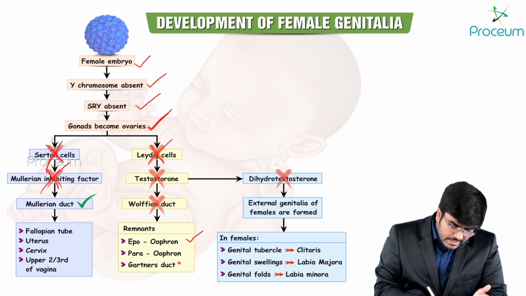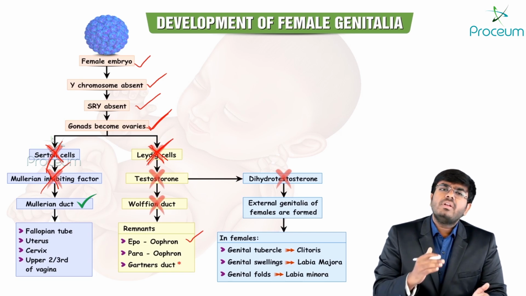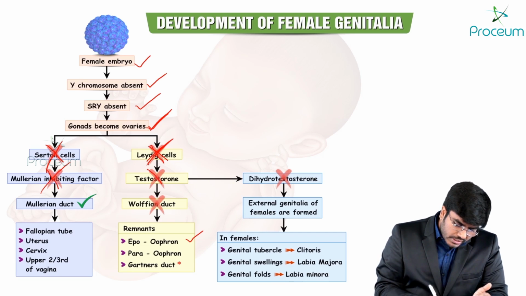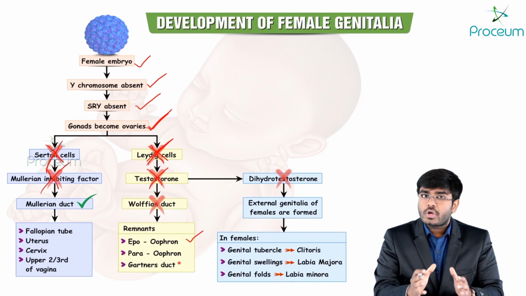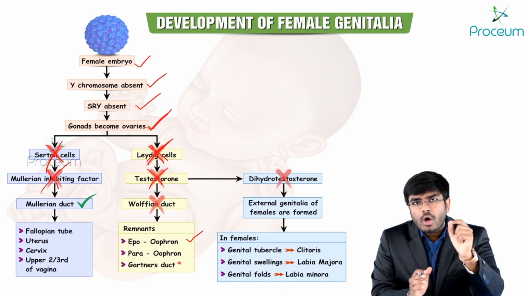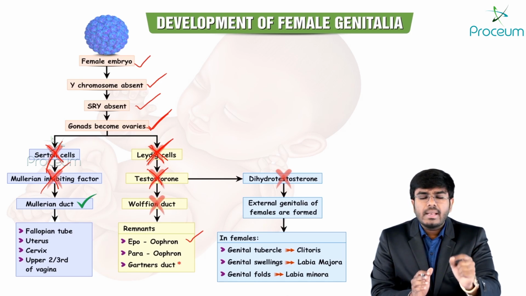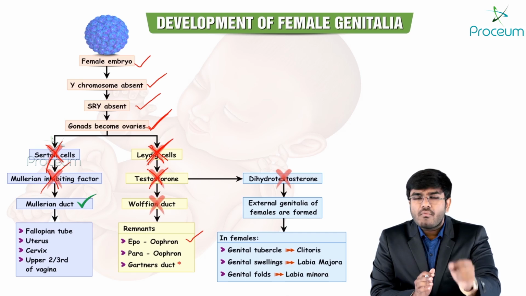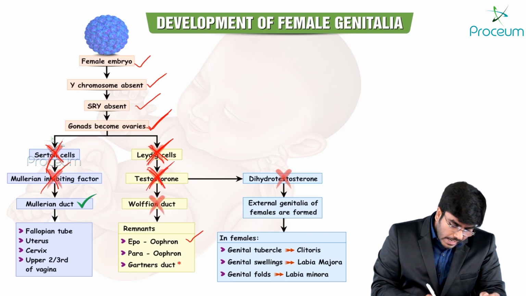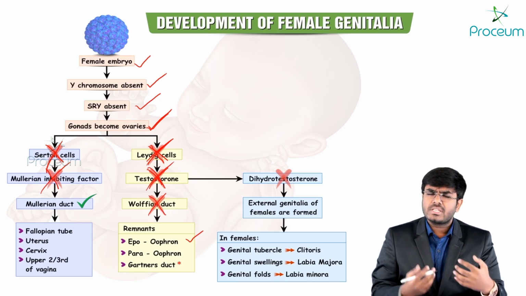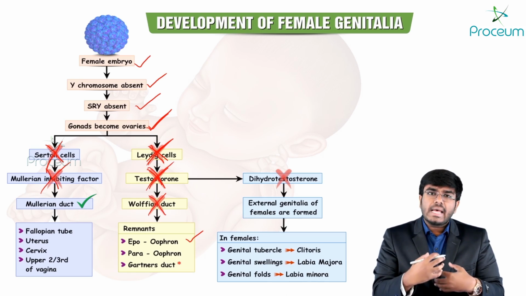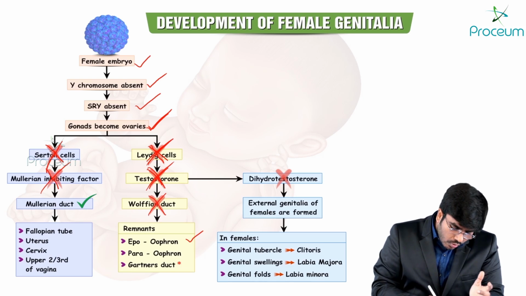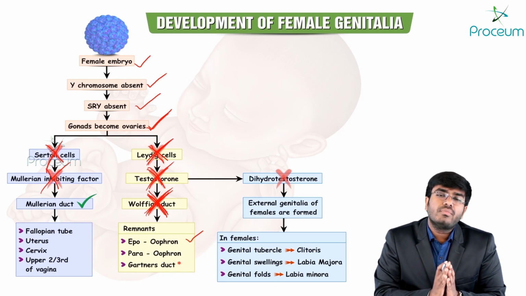Now, just like the Sertoli cells, Leydig cells are also not there. Whenever there are no Leydig cells, there is no testosterone. Whenever there is no testosterone, guys, this is very, very important. I have already said that for the development of the Wolffian duct, you need to have functional testosterone. Whenever there is no testosterone, what happens to the Wolffian duct in the female? Females also have this Wolffian duct. So, the Wolffian duct in a female fetus will undergo regression. As there is absence of testosterone, the Wolffian duct is undergoing regression in a female.